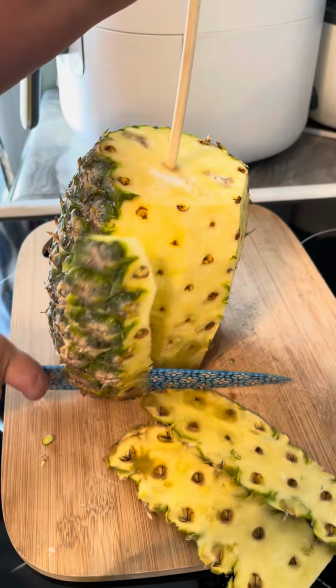Amazing. Wow. Look at that. Okay, that's still big. Awesome. Okay, so I'm gonna start slicing it here, just cleaning it. Just like that. Just getting these out.